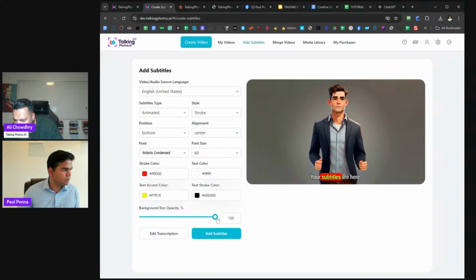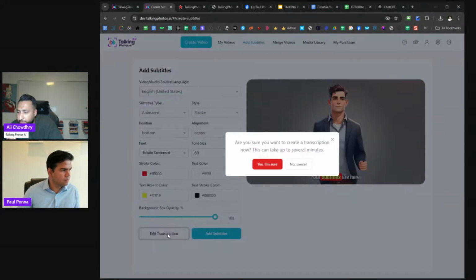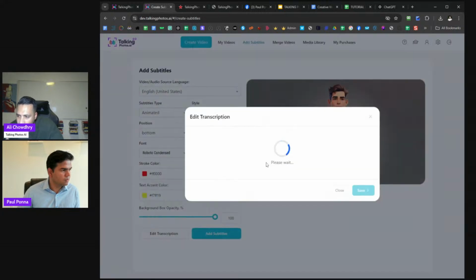So another thing here, you've got the opacity of the box. If you want it nice and subtle, so it's not too strong, we can make those little changes. And the other thing that I like about it, which will take some time if I select it, is that you can go ahead and edit the transcript. Now, generally, most of the time, it's very accurate. However, if there's anything you want to change, you can make those edits specifically, and it will also show you the time code of where that text will appear. Okay, so I'll say that again. Once it's done processing, it will show you the specific timestamp of where the subtitle will appear.